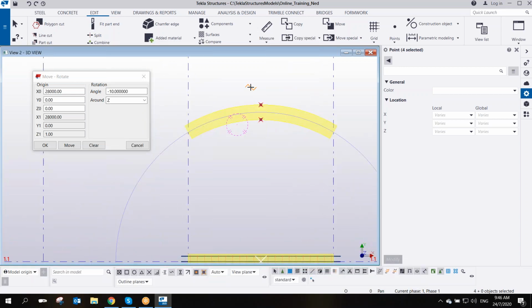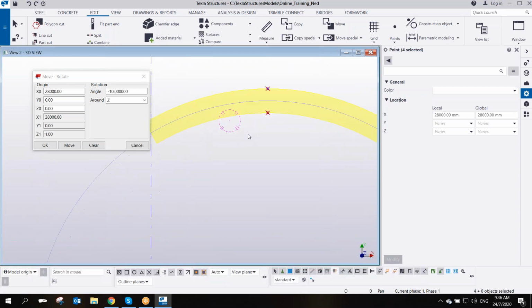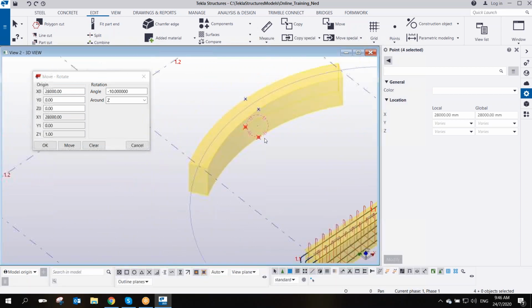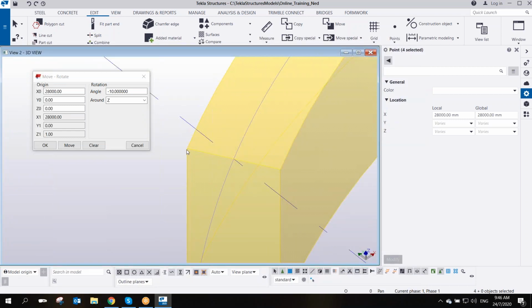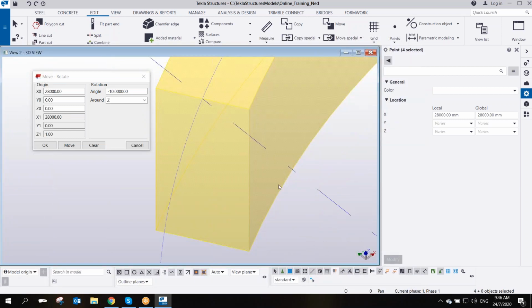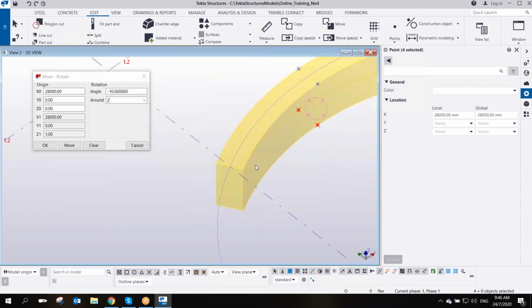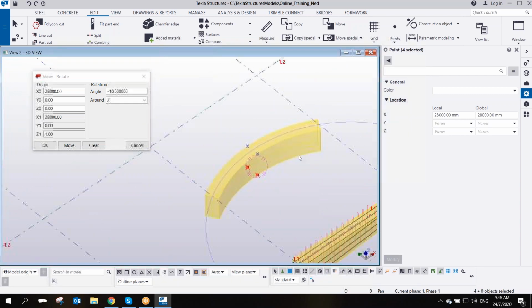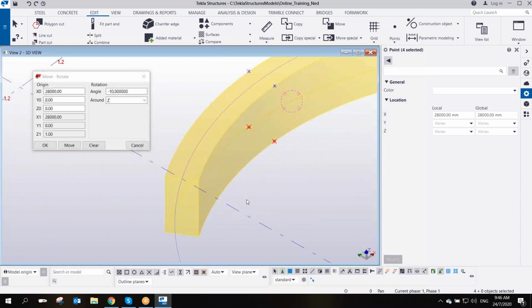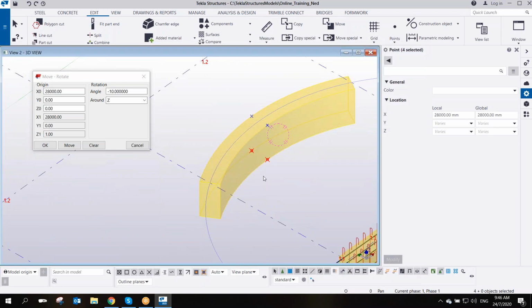I now have the points at the middle. I don't need the points here because I can click this point for my rebar. So that will be the point.